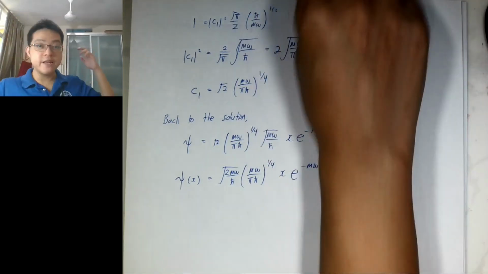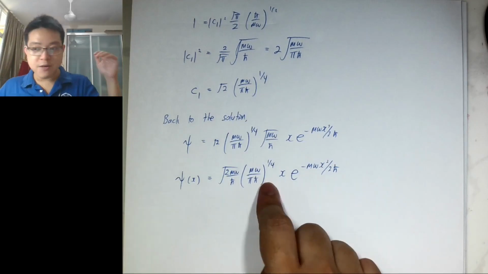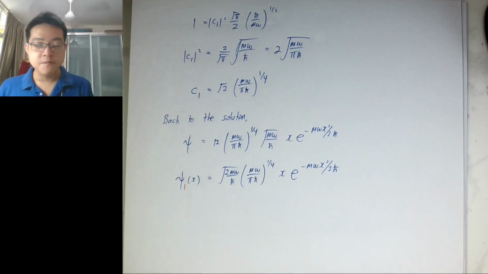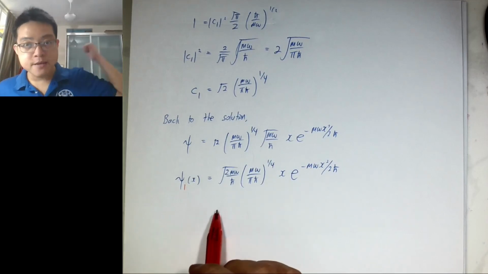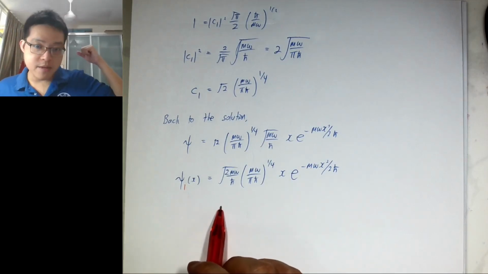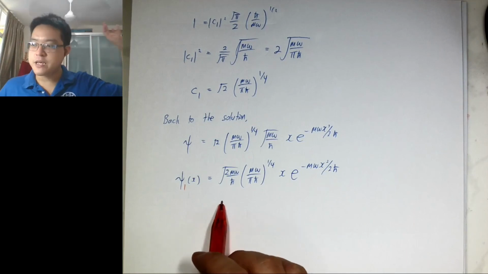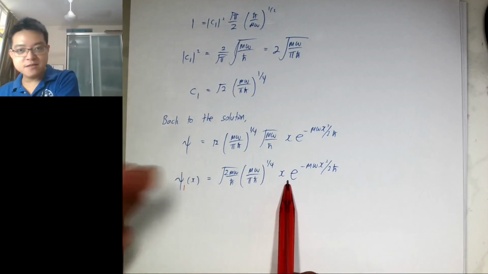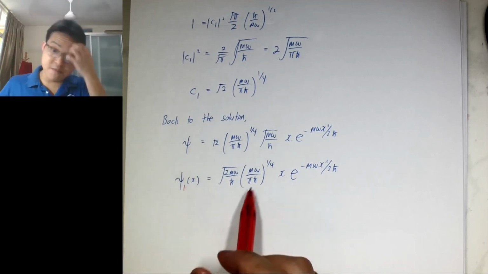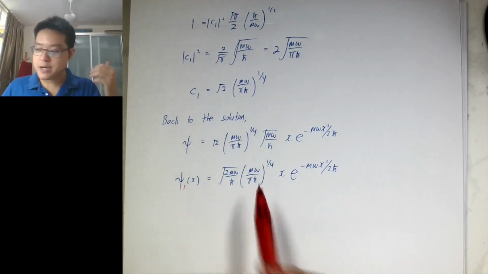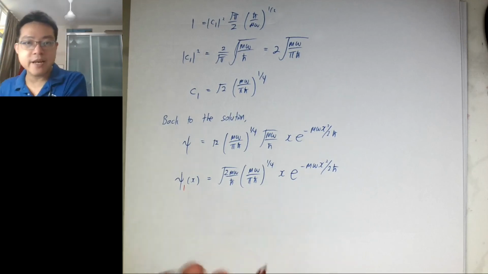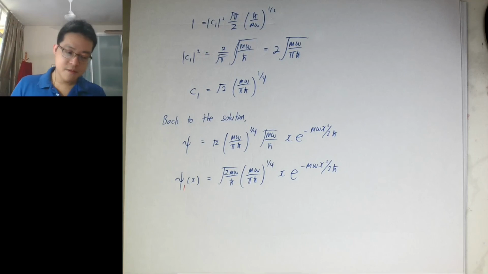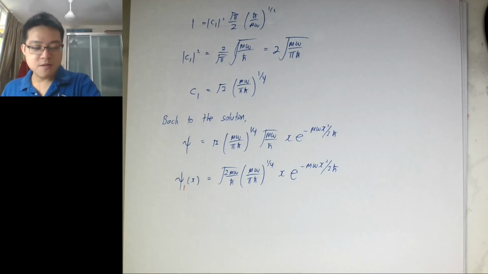So yeah, we did it. If you recall, this was exactly the first excited wave function that we did using the operator method. Using the operator method, we operated the creation operator on the ground state, and then we manipulated until we got this solution, right? But we recovered the same solution again using the power series method. Okay, so yeah, that's pretty cool, right?